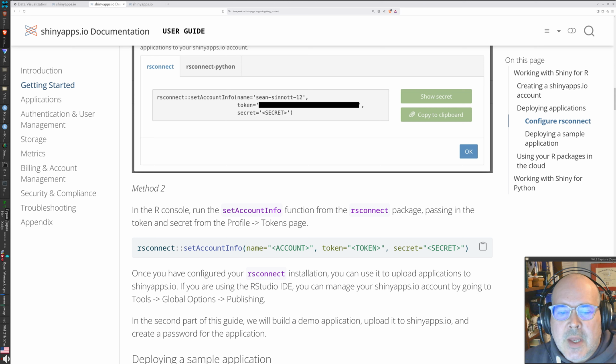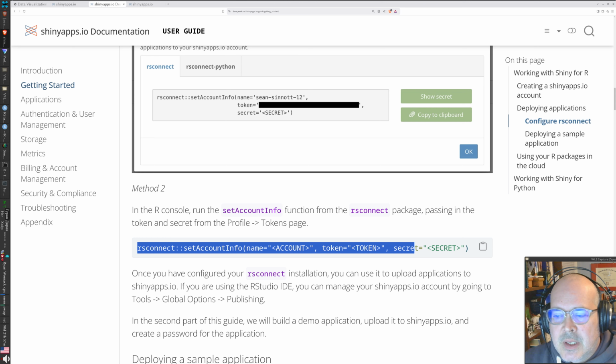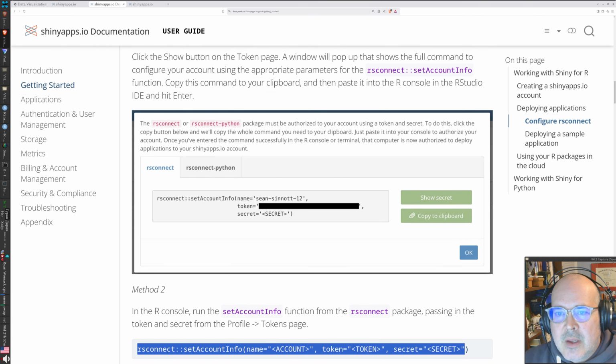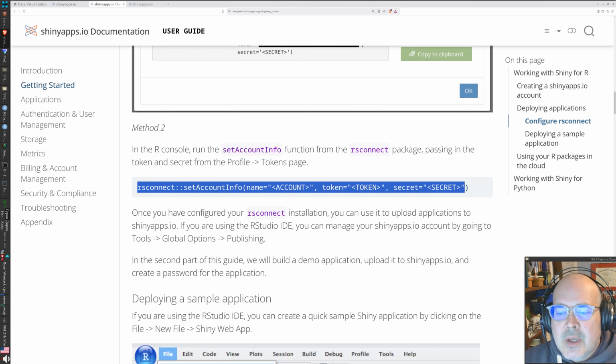You do that by passing this command to RStudio. You can either set the command manually or just copy it from the page inside the shinyapps.io website and then paste it into your R console and hit enter. It's a one-time thing. It'll get you set up.